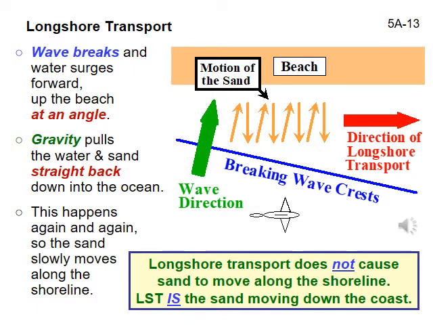A breaking wave pushes sand up the slope of the beach at an angle. The water and sand then slide back down the beach slope into the ocean, pulled down by gravity, but they go straight downhill, taking the fastest route back into the ocean. Thus, they are not back where they started. This motion is sometimes called zigzag motion. Each breaking wave pushes sand a little bit down the coast.